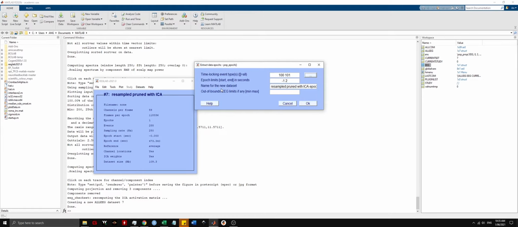And you click OK. And you can define what time window around the events you want to extract. So the default is -1 seconds to 2 seconds. So that's 1 second before to 2 seconds afterwards. And what we can do is we'll just do 200 milliseconds before to 1.5 seconds afterwards. And then you hit OK.